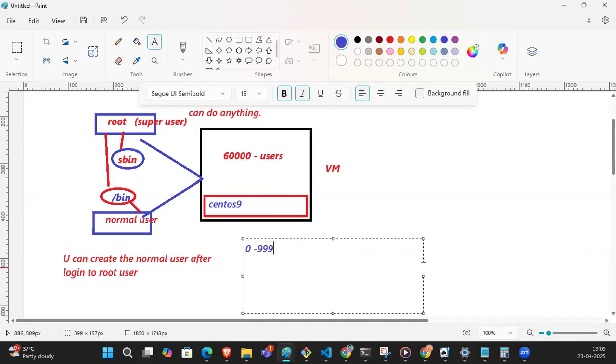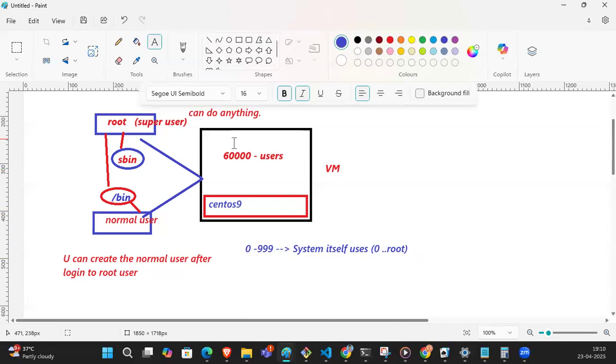So the system itself uses 0 to 999, guys.